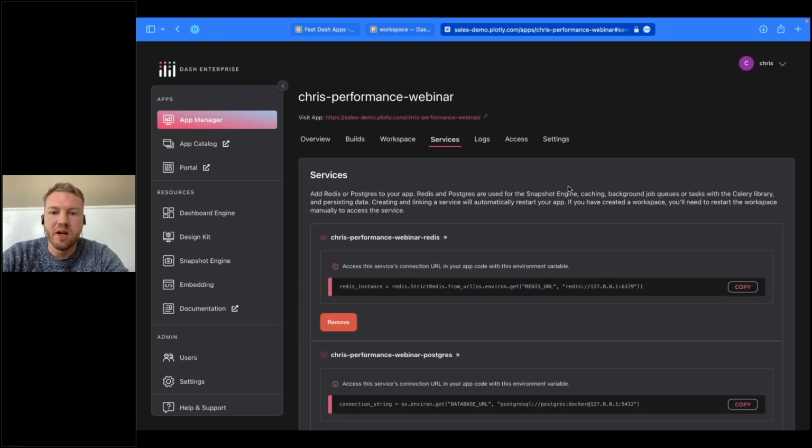So one of the tools that I talked about is this ability to cache your data. So maybe you run your computation one time, and then the next time that it is run, it is being cached and pulled from memory so that the computation doesn't need to be rerun. And a great caching service is Redis. This is free and open source technology. And you can kind of think of Redis as this in-memory data store that's available to all of the processes that are running your Dash application.